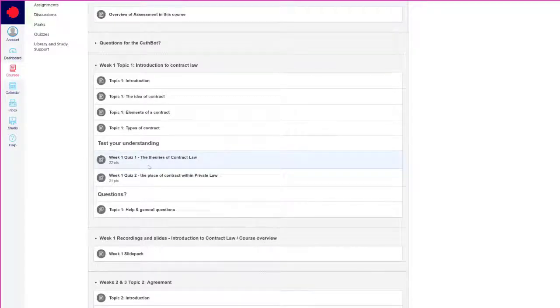They might not always be quizzes, they might be problem tasks, and from week 2 onwards, most weeks there will also be a 0% discussion task, which allows you to have a go at doing a problem and getting some feedback.